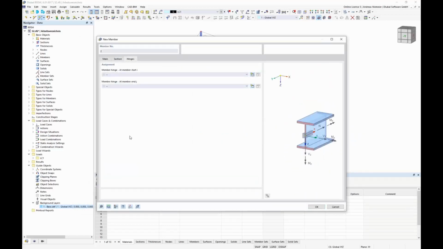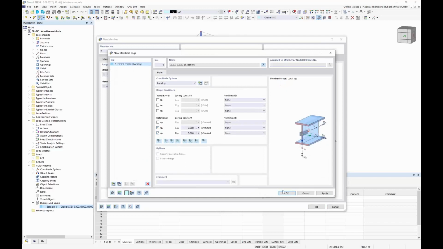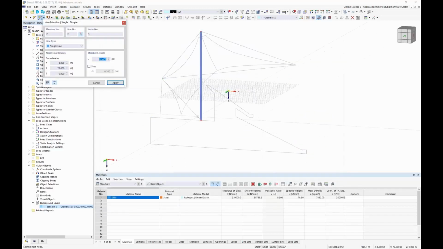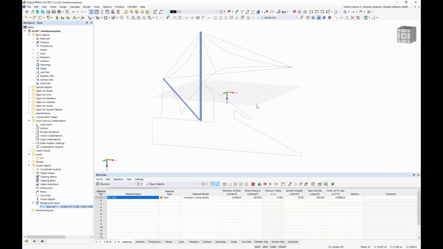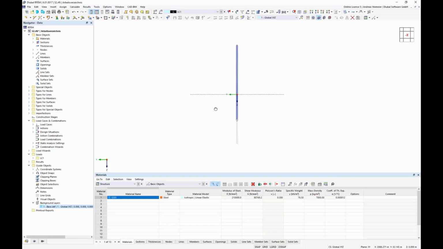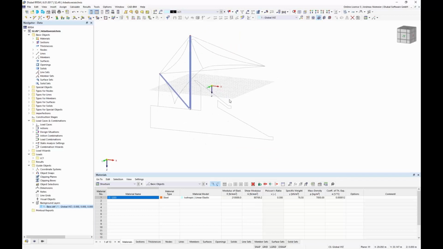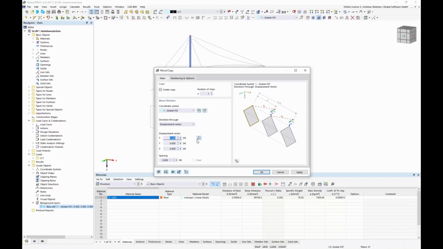So it should be hinged on the bottom, so define here hinges about Y and Z, and now we can place here the member between these 2 points. This structure will not be stable, so we have to use now stay cables on it. The stay cables are acting now on the outer fraction of this segment. So at the moment it's only a slice, but it will be a 15-degree segment, so we have to create it. For this we need a center point of our structure, so because I know here the diameter of the structure is 288 meters, I copy this node 144 meters in the middle.